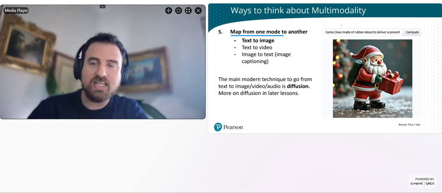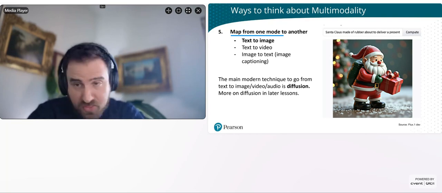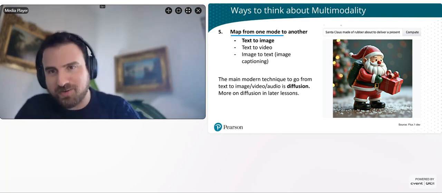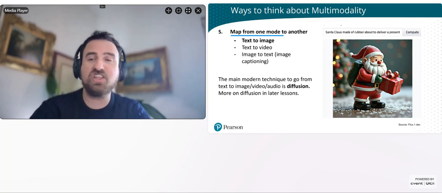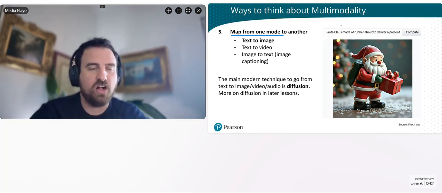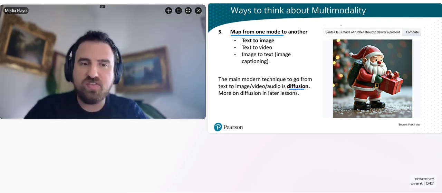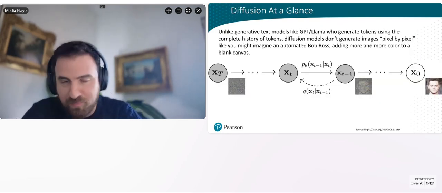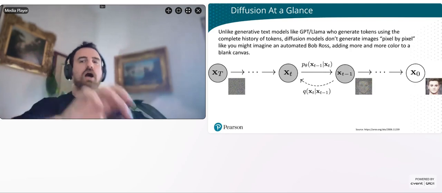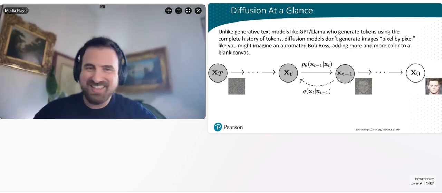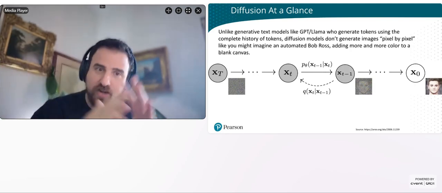And the way that these models produce images is not through language modeling, or not through generative autoregressive language modeling, and it's not even necessarily through transformers, but in fact through a process called diffusion, which I would like to explain briefly here. Now, I will admit, this is going to be a bit of a mind twister because it's a completely different kind of task than language modeling, but it's still deep learning. So here's how it works.